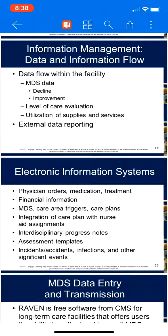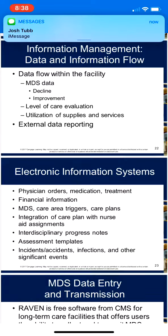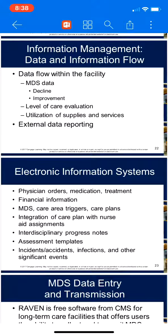As residents' conditions change, their care needs change. The relocation to more appropriate areas within the facility could be required. Generally, the type of information that would be utilized for this assessment would depend on the care issues outlined in Figure 10.2. So we have enteral feedings, wound care, ostomy care, acute unstable condition requiring skilled monitoring, and then your dependence on staff, if they have to be fed or need just supervised feedings, or the number of staff required for transfer and mobility, or the number and extent of staff assistance required for dressing and personal hygiene.